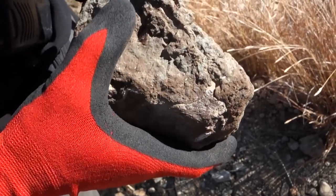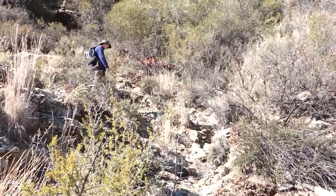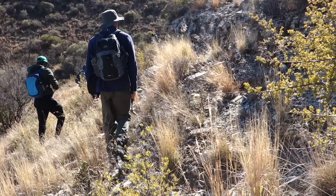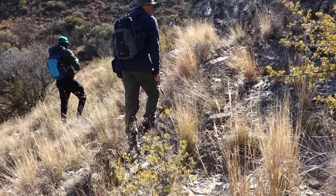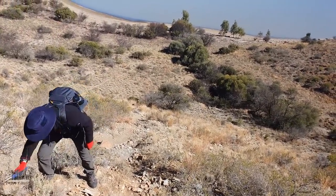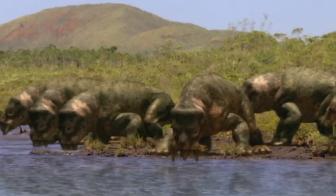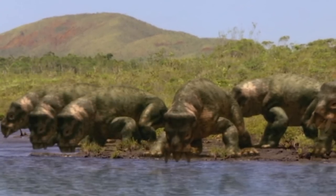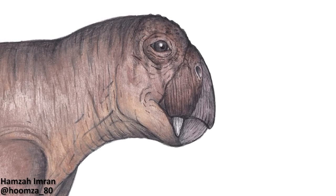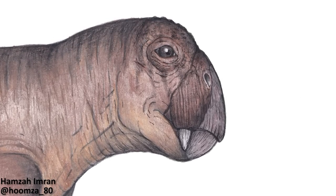This was an incredibly exciting find. Our first fossil of an animal called Lystrosaurus. Well, exciting to us anyway, but not so much to everyone else, because Lystrosaurus was absolutely everywhere, as there was a time in the Earth's history where these beasts were apparently the most abundant terrestrial vertebrates in existence. Lystrosaurus is a kind of animal known as a dicynodont, related to well-known creatures such as Placerias of Walking with Dinosaurs fame. They are not dinosaurs though, nor indeed reptiles at all, but instead part of that special synapsid lineage that we ourselves, as mammals, also belong to.